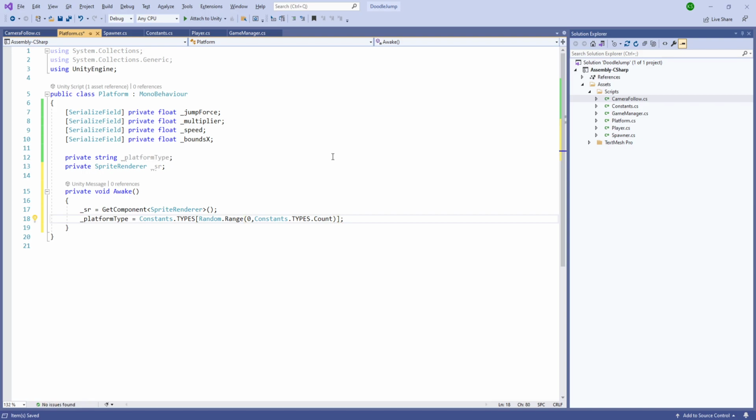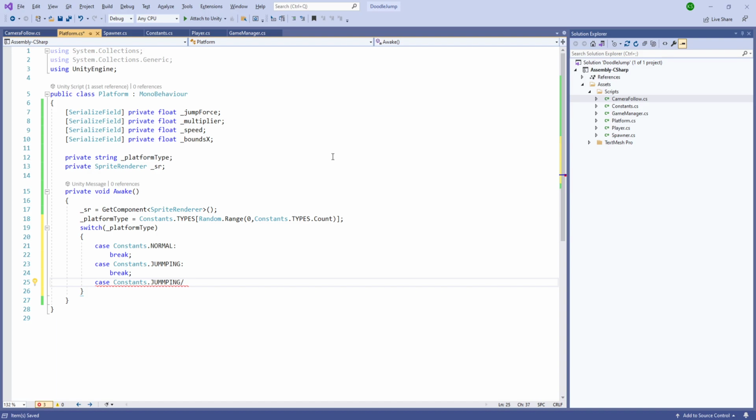So it will set the platform to a random platform, and depending on our platform type, we'll do multiple things. The first thing is case Constants.normal, and let's do a break. Then we have one more case, Constants.jumping, and then we'll do a break.